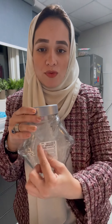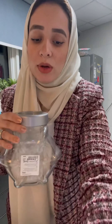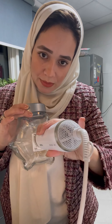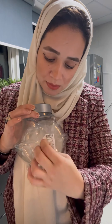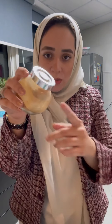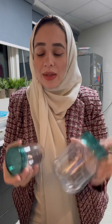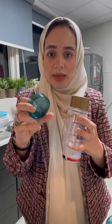The first thing I'm going to do is remove all the labels from the jars. If I start scratching them they won't come off properly, so I'm going to use my hair dryer. I'm also going to use my old spice jars — these are also from IKEA but I have to wash them. I got this pack of jars from HomeBox for only 19. They are a bit boring so I'm going to give them a touch of golden color using spray paint. Now everything is clean and I'm going to spray paint all the lids of my containers in golden.